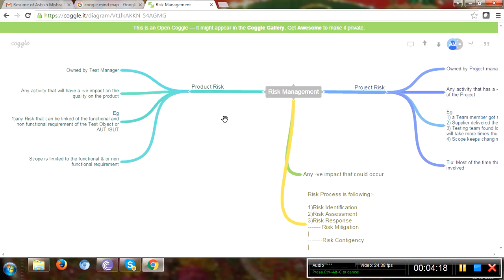Fine. And always keep in mind, this is a tip with respect to ISTQB exams, the way you are going to identify a product risk and a project risk is, for product risk you will see it will have a link to functional and non-functional requirement. So it will not have a link towards a human, it will have a link toward functional and non-functional requirement. Whereas in project risk you will see the link is more towards some human angle, and this is having an impact towards the timeline of the project. Fine. Okay.